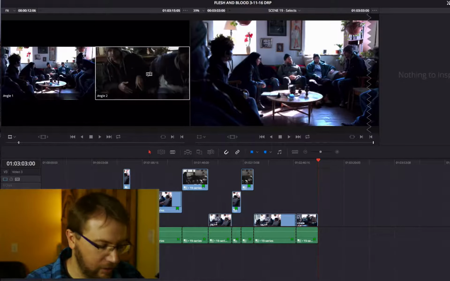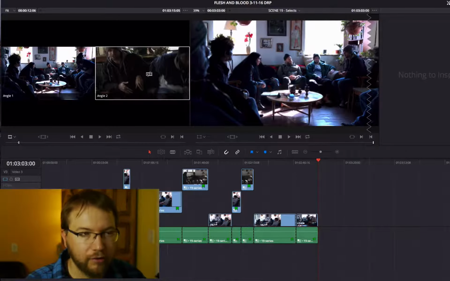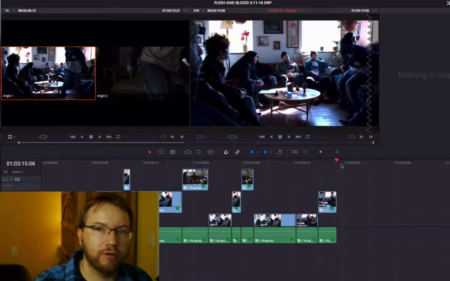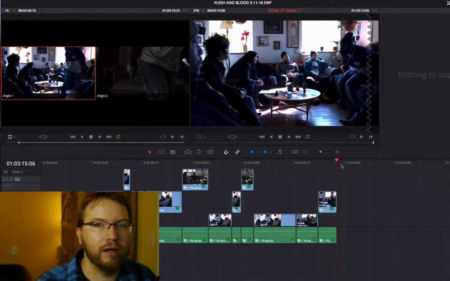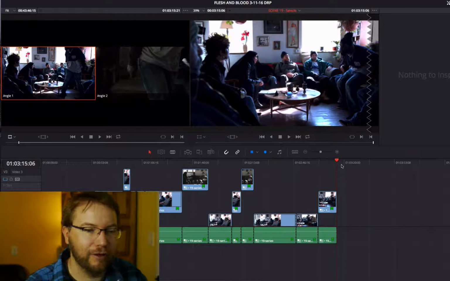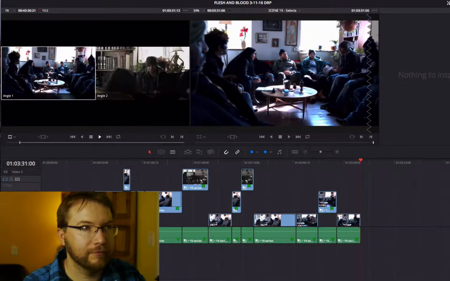So at this point it gets kind of funky again. So I'm going to make this a layer 2. I don't want to lose anything at this point, because once I don't put it in the timeline, for me it doesn't exist anymore. It's gone. It's very hard for me to go back to the dailies and track something down. So I want to cover everything that has potential, that might be in the movie, and put it in this timeline, because I'm going to be working off this timeline a lot. And as we continue developing these scenes and I start cutting, you're going to see how I'm always referencing back to these select reels.